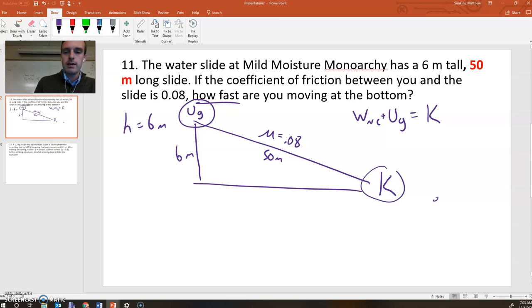Friction is an example of a type of non-conservative force. And so think of it this way. If I have 1,000 joules up here, and I only have 800 left over down here, right, here's my 1,000, then this would have to be some negative work that was done. In fact, that's the work done by friction. So whenever you're doing an energy problem, if you have to consider non-conservative work, that is how you would account for that.